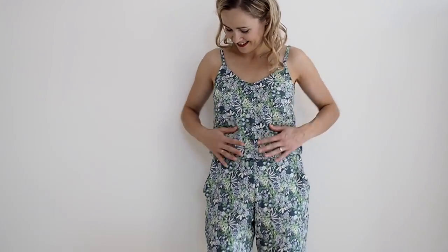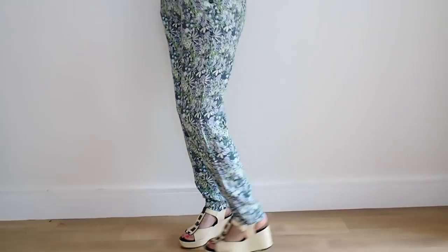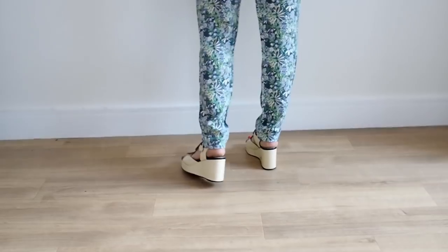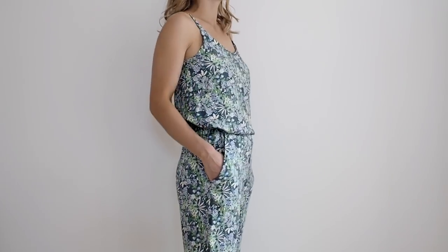In terms of wearing it with the cami, here I am wearing it with the cami in the same fabric, so you can see this gives the illusion of a jumpsuit when worn together. Apologies again that we don't have more of this fabric if you missed buying a kit. With two separates you can create a jumpsuit look, but each garment is still versatile and can mix and match with other things in your wardrobe — it's almost like a cheeky shortcut that gives you more outfit combinations.